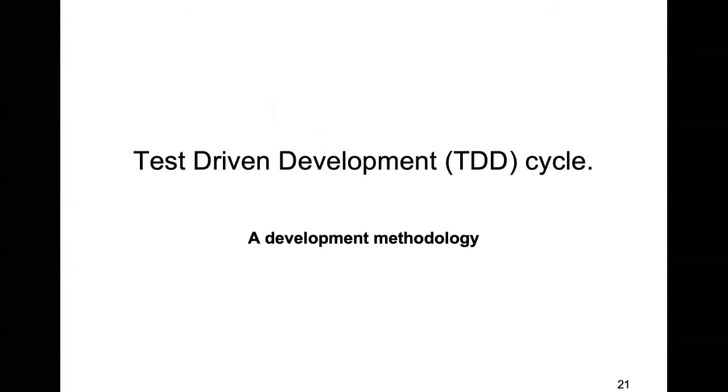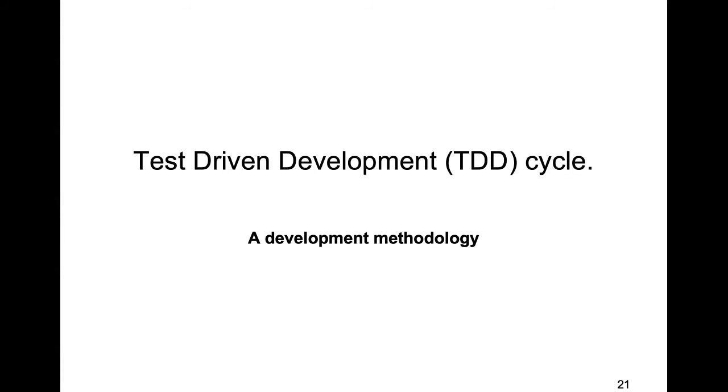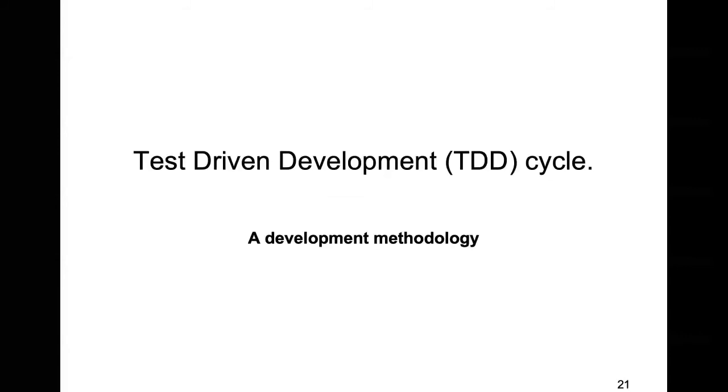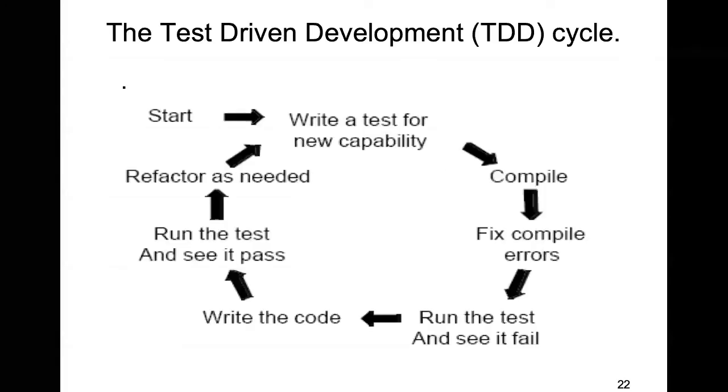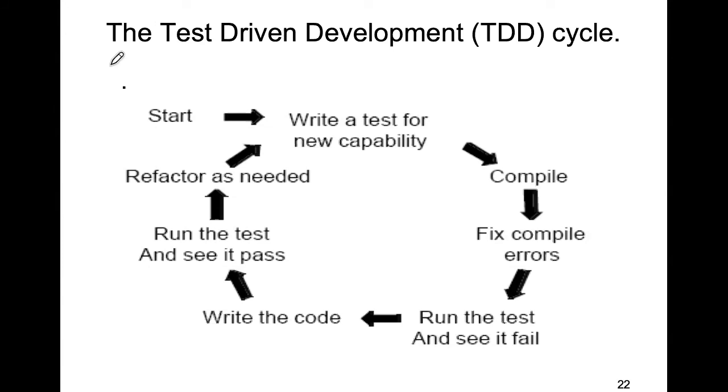So the next thing I want to briefly talk about is something called test-driven development, or TDD. The idea is when you are tasked with implementing a particular, let's say, method of a class, and you have been given a specification for what that method should do, the suggestion is that you should follow this kind of approach. And it's quite difficult, actually. It's a difficult discipline, but let's step our way through it. So the starting point is you have a specification for the implementation of a particular method for a particular class. That's your starting point. So the suggestion is take one part of that specification and write a test case for that particular part of the specification.